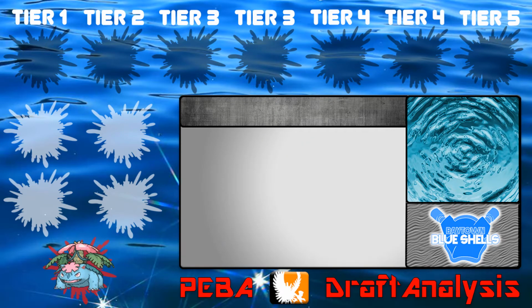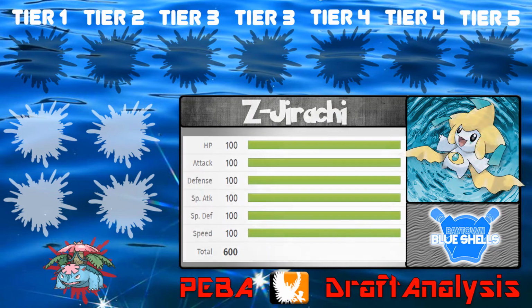Moving on to our second pick though is Jirachi, and I went ahead and named Jirachi our Z captain, so it can use Z moves. Z Meteor Mash might be coming, just hit something really hard. Same thing with Zen Headbutt and stuff like that.